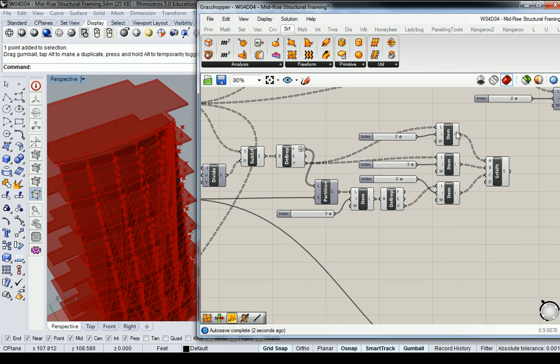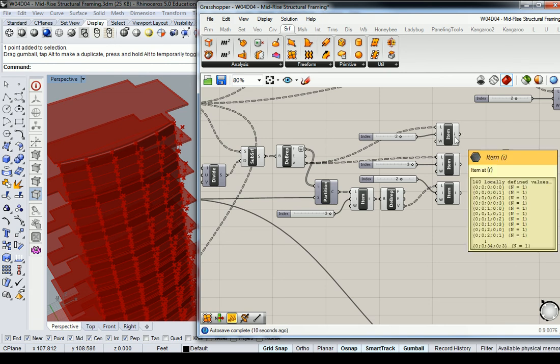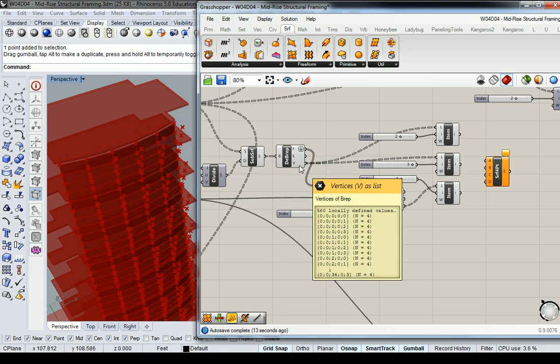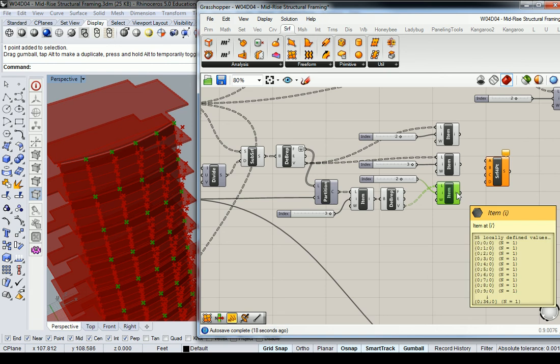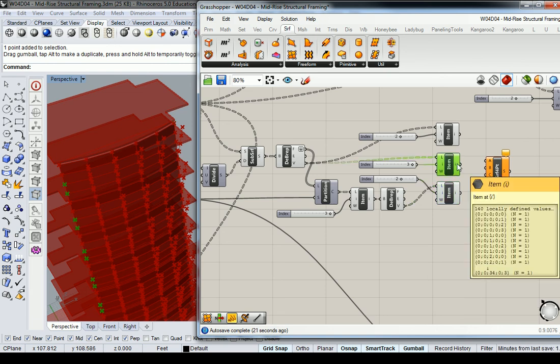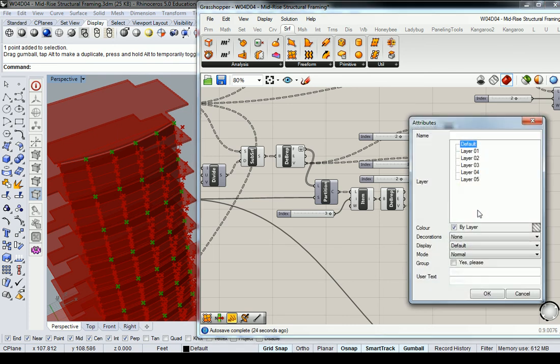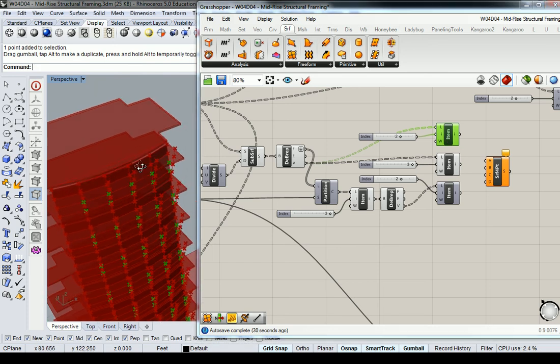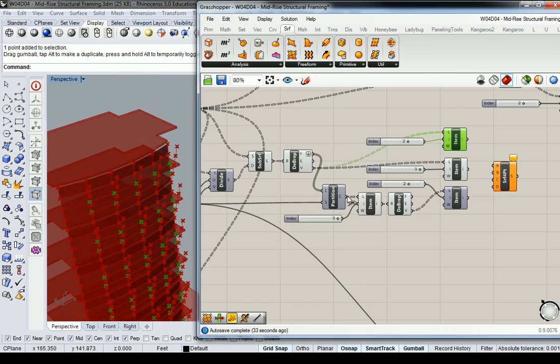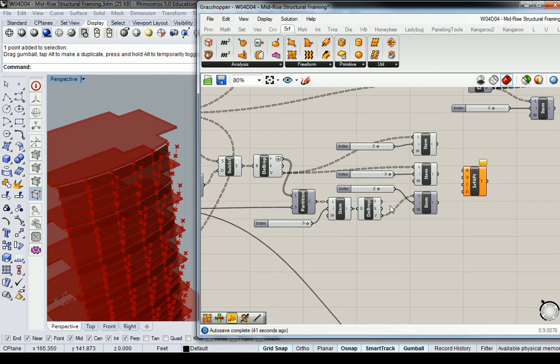What? 140, 140, and 35. Why are these creating 140? Wait, hang on. This is the back right corner that has 35. This one was not bake. I think I want to do it off of these panels. There we go. I think that's what I need. So this is the deconstructed version.